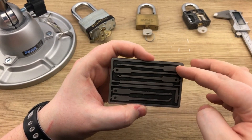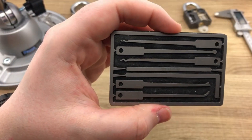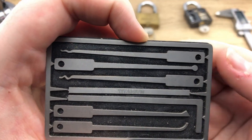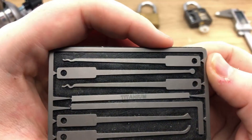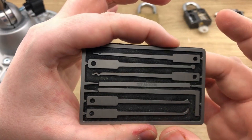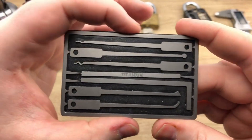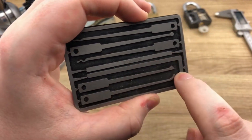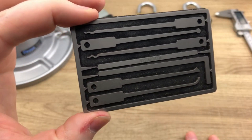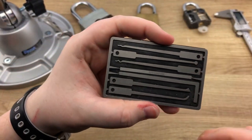It comes with six tools — six picks. It has one short snake in the upper left corner; the ridges aren't too steep. The second tool is a ball pick, in case you have any wafer locks or anything of the sort. Then the third pick down is another snake or rake type thing — maybe one of them is for zipping, though I can't be certain. In the center there's the Titanium logo, and then we have a regular tension tool, a half diamond, and a deep hook.